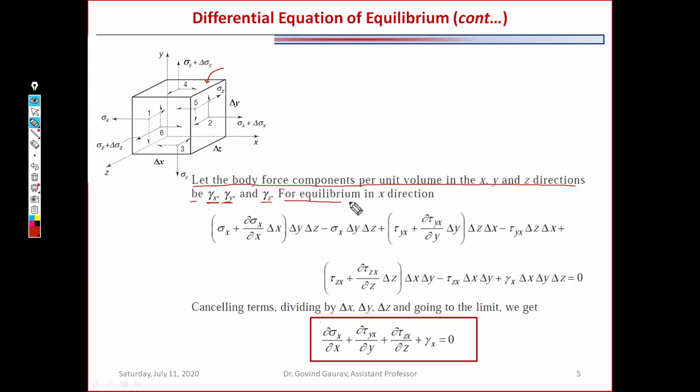Now we will write the equation of equilibrium in the x direction. For writing the equation of equilibrium in the x direction, again we write the equation in terms of the forces, not in terms of the stresses. If we are interested in finding the equilibrium equations in terms of the forces, we need to multiply the corresponding stresses with the small elemental area which we have chosen.